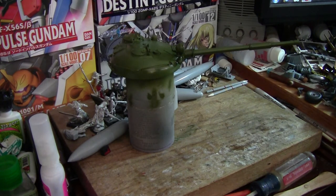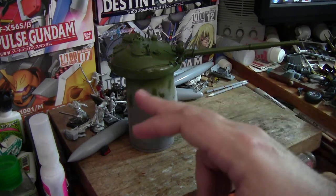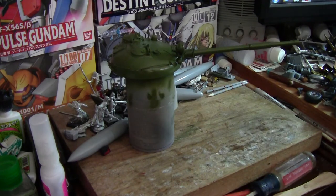The gloss coat has now had a couple of days to cure and set up, to ensure that we don't have any potential problems with some of the decal chemicals. Now we're ready to begin decaling. This kit uses water transfer decals. Some people argue that for this type of application dry transfers are better, but from a personal standpoint, I prefer the water slide just because I find they're easy to work with, especially when you have small detail parts such as on the tank.